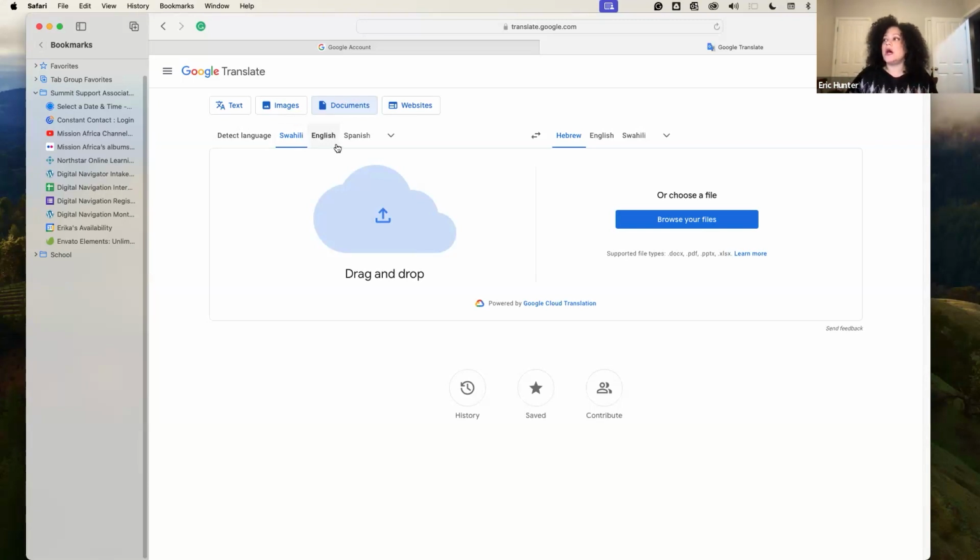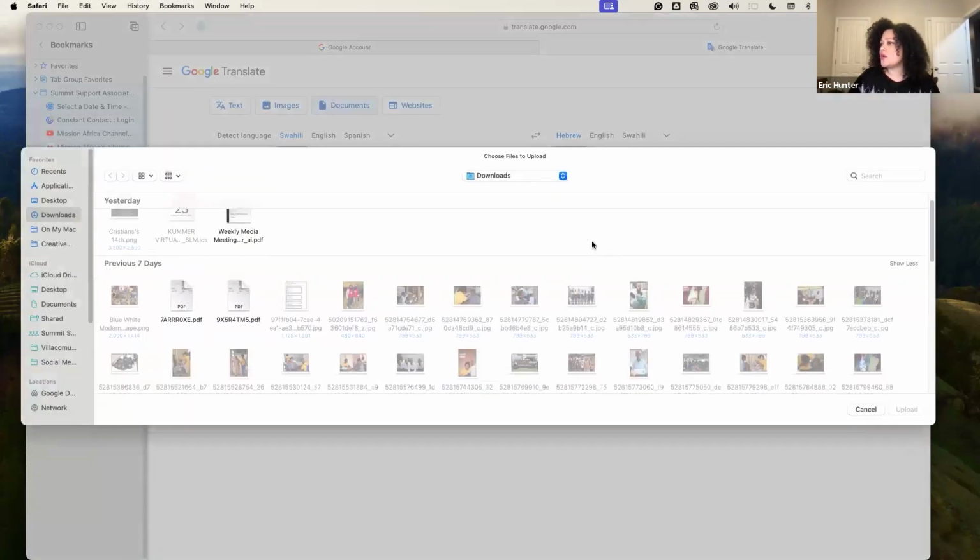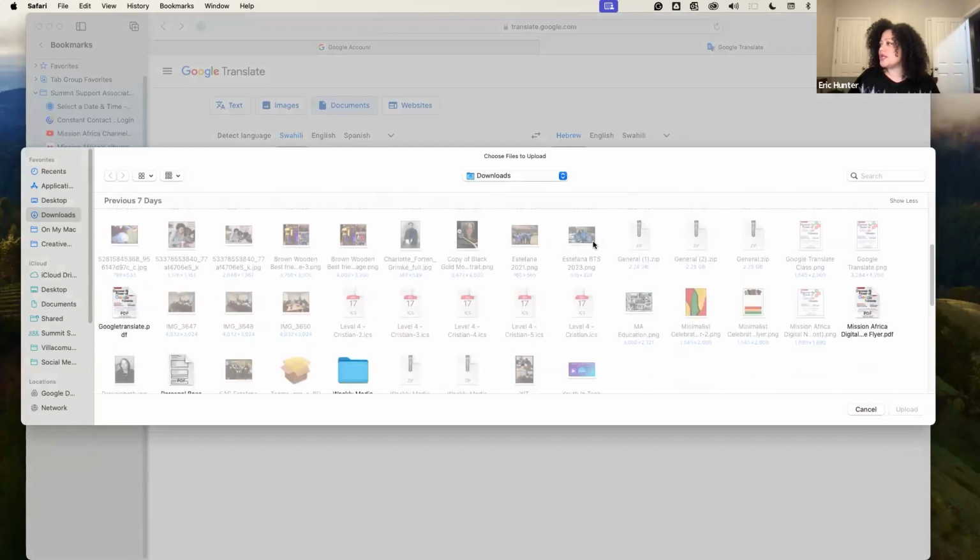You can. You can take any document, download it to your computer, and once it's downloaded, you would hit browse files, okay? And so what we are going to do is take a look at the actual Google Translate PDF that we made to advertise for this class.